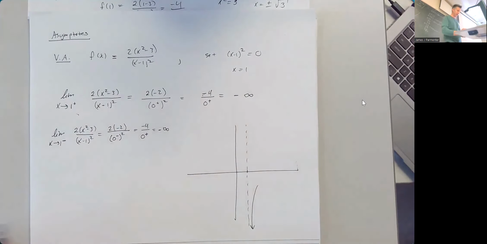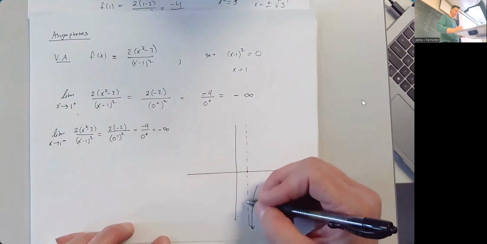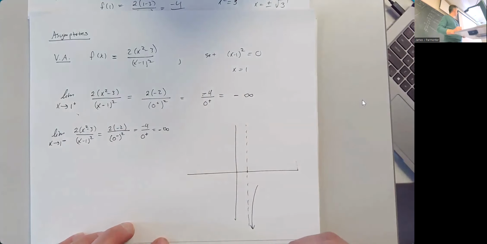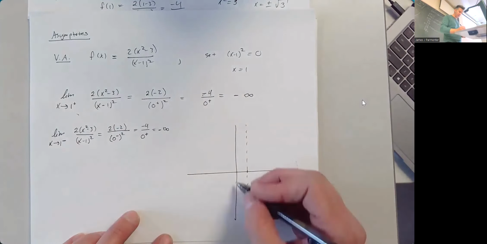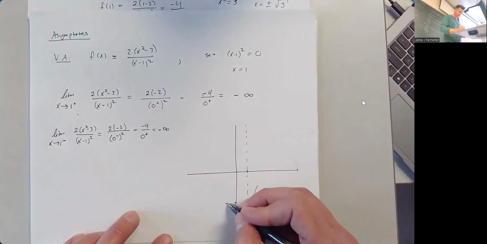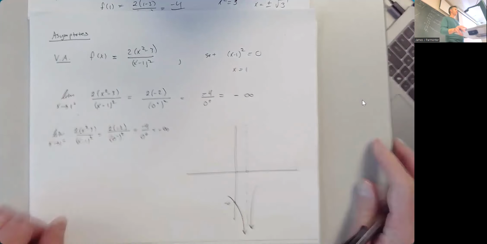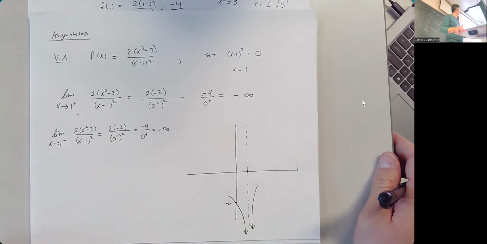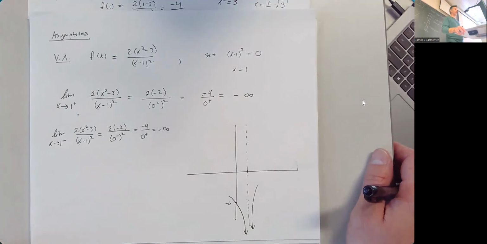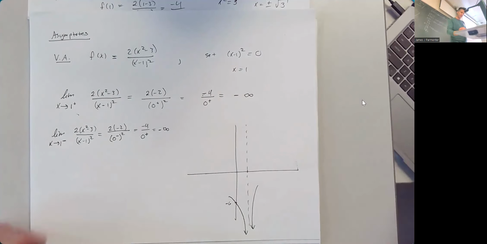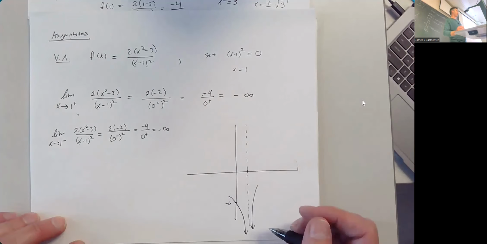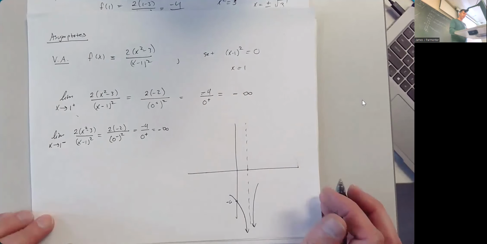So from the left-hand side, we are also going down, down, down to negative infinity. And I also know from before that my y-intercept was negative 6. So let's just call that negative 6 and say we're going to go down, down, down like that. Cool. So now I have to graph the rest of this thing. And I still haven't found my horizontal asymptote. And I probably have not set myself up for a lot of success here. I mean, my labels are going to look kind of weird, but it's okay.